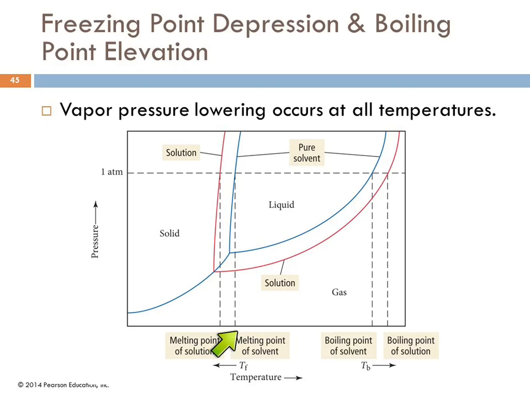So what happens here is the melting point goes down, the boiling point goes up. I used to have a hard time remembering which was which. This is another instance where you have two things, one's going up, one's going down. How do you remember? Adding a solute causes the solvent to be a liquid over a wider range of temperatures. So it pushes the freezing point and boiling point away from each other. Freezing point goes down, boiling point goes up.